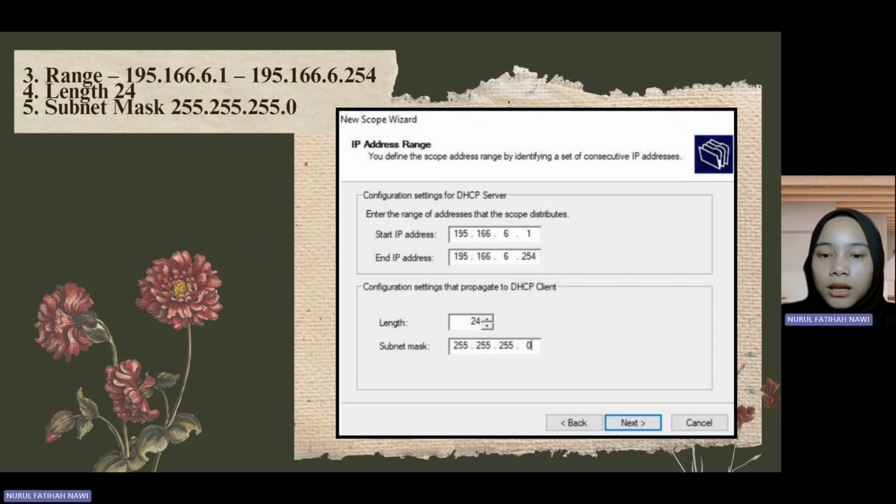And step 4, we put length same as HR department, that is 24, and subnet mask 255.255.255.0, and then we click next.